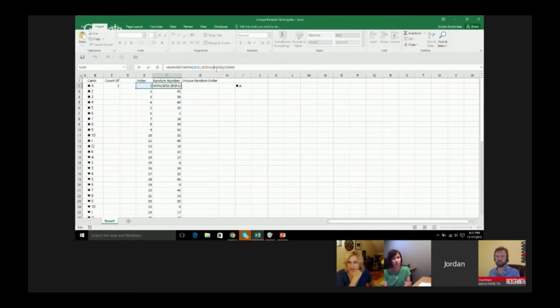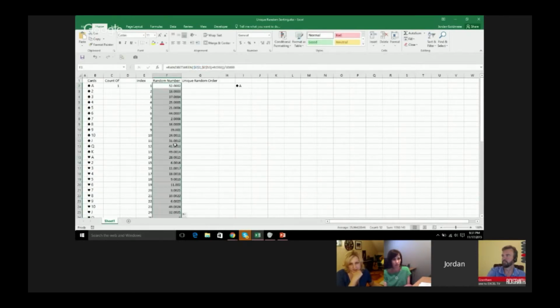And then I wrote this thing plus ROW divided by 10,000. So ROW is going to return the row. In this case, the row is 2. And then we divide it by 10,000. What this is going to do is divide that 2 by a very large number. So a small number divided by a large number comes up with a very, very small number. Now, I'm going to hit enter. And if I double-click and drag this down, you see that I've added these small amounts here.